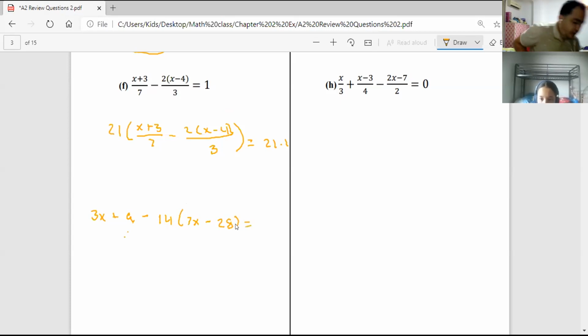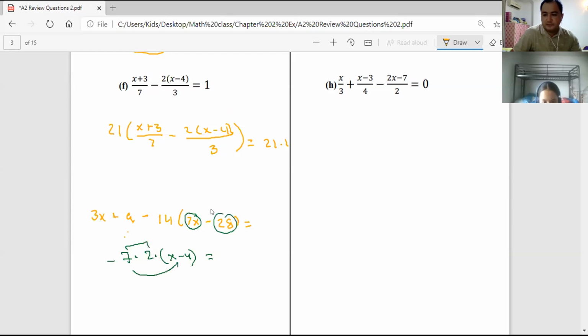Shahina, why are you multiplying twice? I don't understand. Here, 21 over 3, it is 7, right? So here we have minus, 21 over 3 is 7 times, and here we have 2 times x minus 4. What is 7 times 2? It is 14. So you are multiplying these 2 by 7, and more, you are multiplying the inside by 7. You see the 7x here, I have already used this 7.